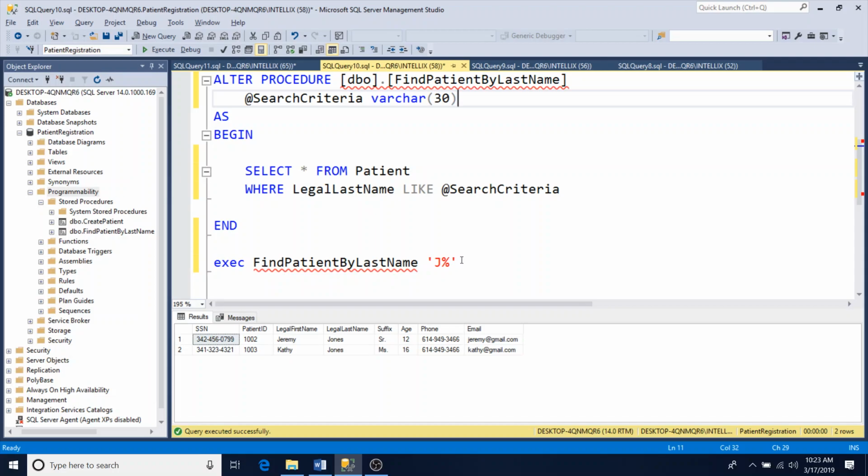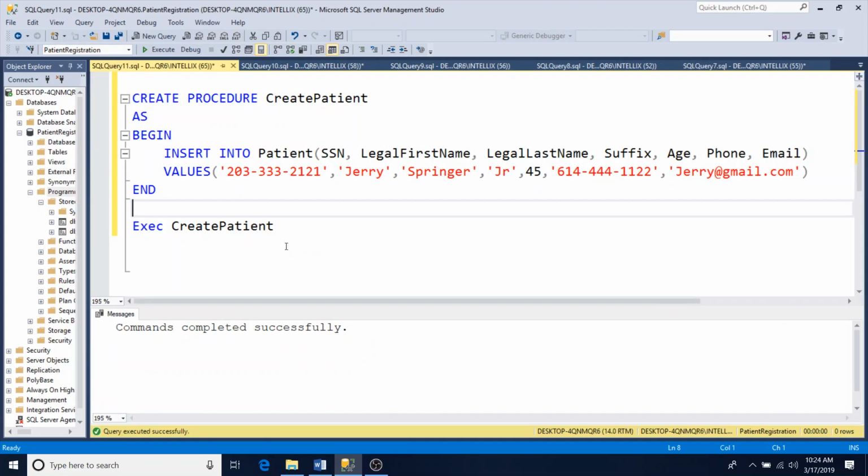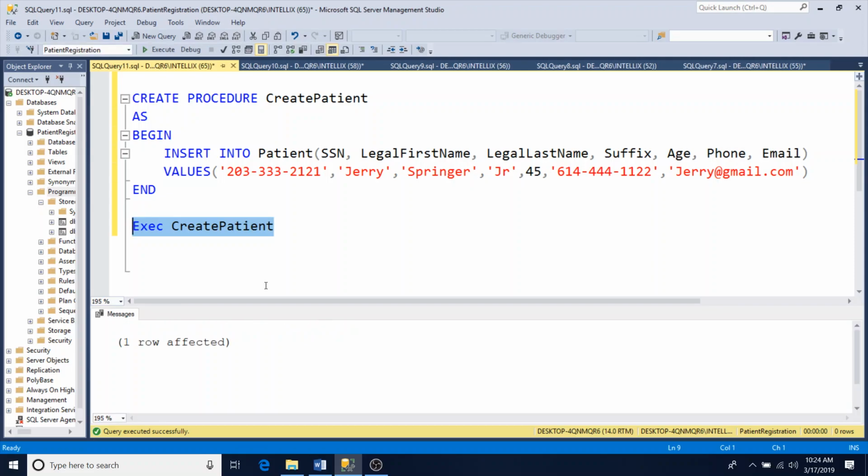Does everybody understand what we just did? Okay. So let's take a look at this example here. If I execute this procedure as is right now, with no parameters, it says 1 row affected the first time, so I created the record.